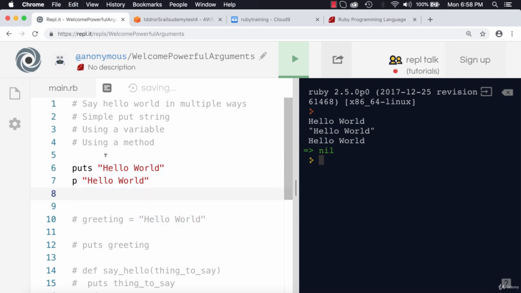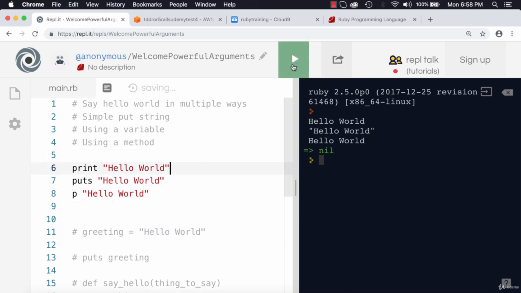So I'm going to put this on top over here. If I run this here, check it out. Hello world, right? This was produced by print. This was produced by puts, and then the p was in this line. So to make print behave like puts, all I can do is add this \n, which stands for new line, special character, right? New line within the string. And if I run this now, check it out. Hello world. All right.